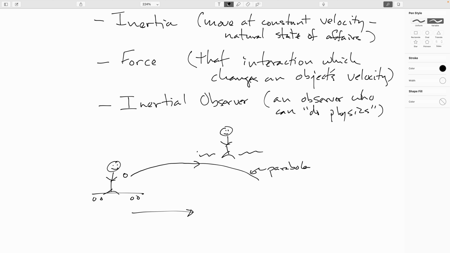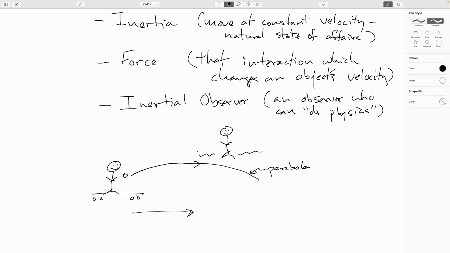Later workers, as an aside, have actually taken this idea a step further and said, really, you ought to be able to formulate physics in a way that all observers, not just inertial ones, can quote-unquote do physics. And this is a framework that was put forward as an extension to the Newtonian framework by a physicist by the name of D'Alembert. And this sort of idea ultimately extends into Einstein's theory of general relativity, which is our current best model of gravity. But right now we're working in Newtonian mechanics, and so we say that inertial observers are allowed to quote-unquote do physics. Now, if our skateboarder were accelerating in Newton's framework, they would be able to conclude that yes, indeed, they were the one who was moving because of their accelerated motion.